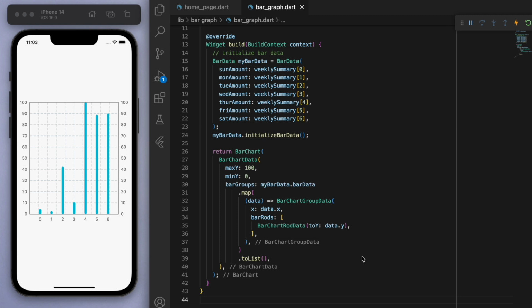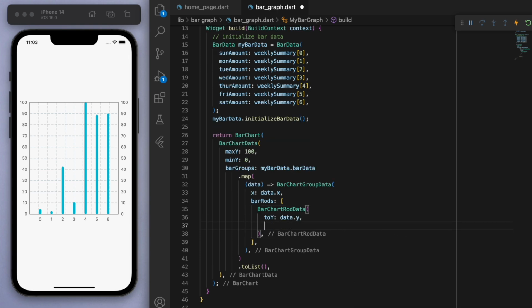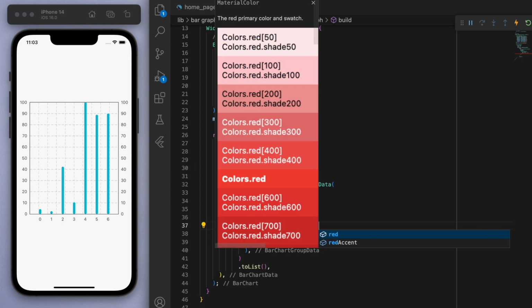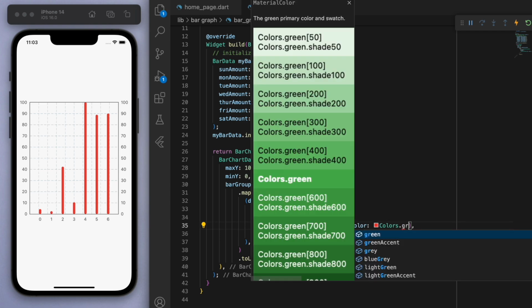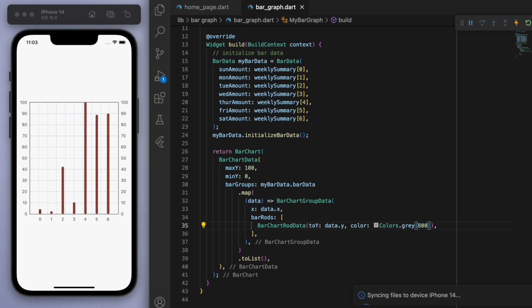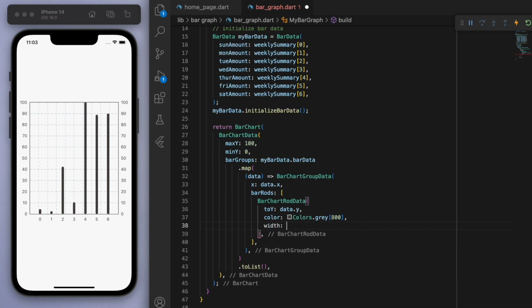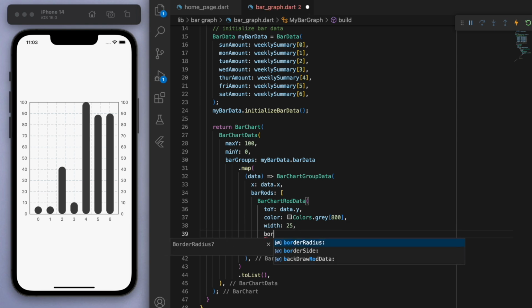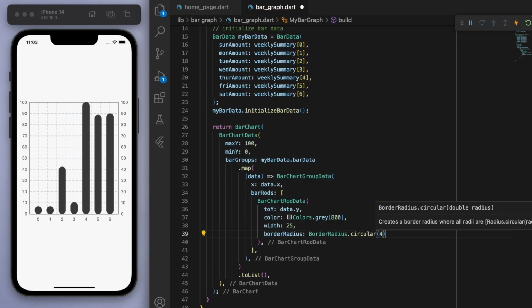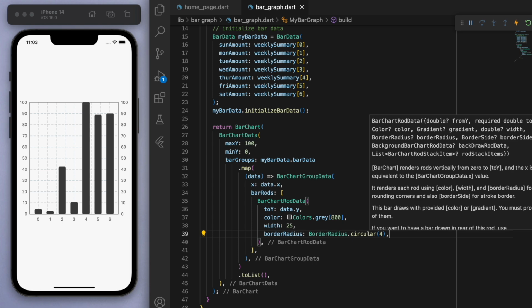Okay, sweet. So now that we've got the sort of functionality down, I'm just going to spend the rest of this tutorial to decorate this up and make it a little bit more presentable. So what I'm going to do is, if you look at the bar chart rod data, you can specify the colors. So if I say red, you can see it's going to be red. Now I'm going to go for a bit of a minimal look. Okay, I'm just going to go for like sort of black and white. Now these bars are looking real thin, so let's just make the width 25, and it's looking really round. I want to change the border radius, maybe go for 4. Cool, that's looking really good.